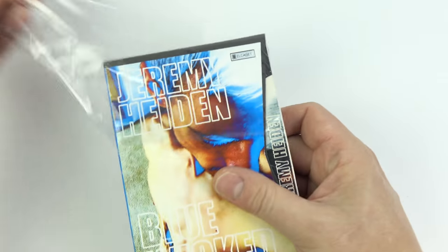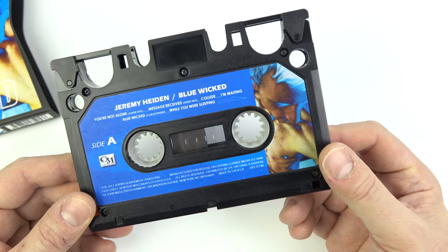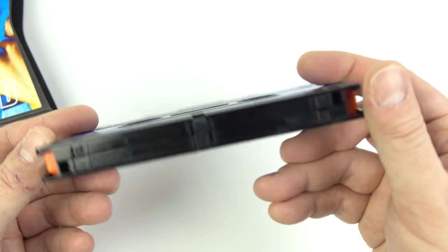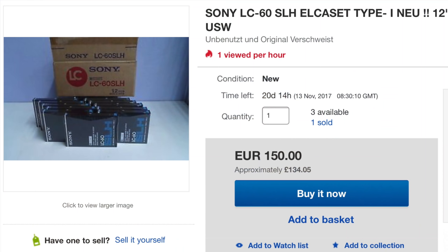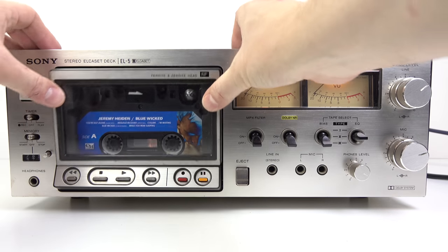With no template for what an album release on this format would look like, they had free reign to decide, and I think they've done an excellent job. This is how I'd imagine a pre-recorded Elkacet looking if the format had taken off. The label is excellent — just perfect all round. On Elkacet the tape goes this way up, so the label is the right way round, with a label on both sides. You'll notice the orange write-protect tabs have been pushed in to stop it being accidentally recorded over. Getting hold of blank cassettes isn't easy — they don't make them anymore, so you're dealing with new old stock on eBay, often at astronomical prices. Once you've got them, you need to disassemble them to apply lubrication inside on the reels, otherwise they'll squeak because the original grease has dried out. Let's have a listen.